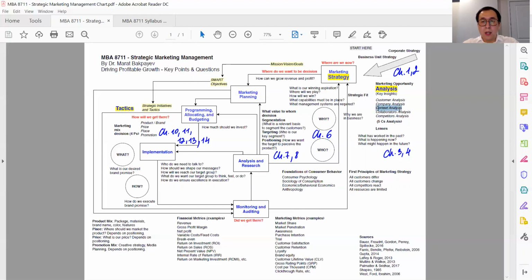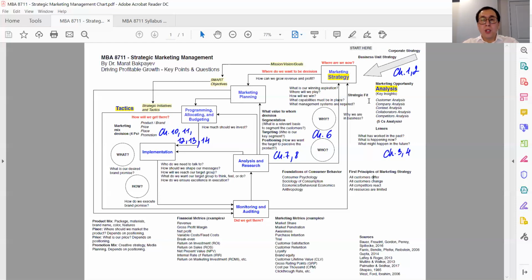So as you do the context analysis, that's where you're looking to understand what is happening on the level of the environment, right? So looking into general things that are happening around us. In chapters 1 and 2, we discussed the strategy, and I emphasized that we need to start with the big picture, because a lot of times the issue in marketing is that we start with the 4 Ps, which is a very tactical direction. This is important, and a lot of times that's where we start. But it's important to keep a bigger strategy in mind, the corporate strategy, and then connect it to the business unit strategy, and after that we get to the functional level.